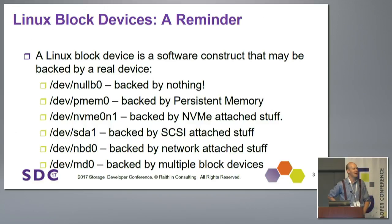We have PMEM devices now. PMEMs are block devices, and there was a really good talk yesterday from Intel on DAX versus libpmem. We have a lot of different ways right now of talking to things like an NVMe or other types of persistent memory. But one of them is a block device mechanism where they've taken all those physical ranges of NVDIMM memory and they've put a block kind of interface and software above it, and then they've presented that out as a block device. You can put file systems on it. If you don't put a DAX-enabled file system on it, that file system could go very, very badly wrong for you, but you can do it. And it might work until power loss occurs and bad things happen, right? So it's backed by persistent memory.